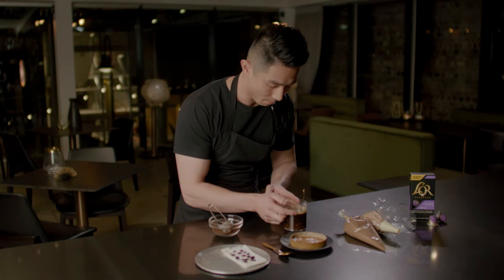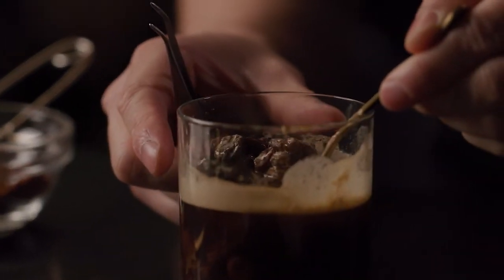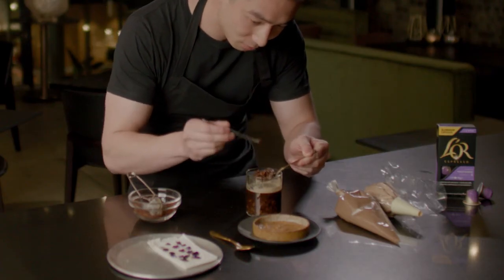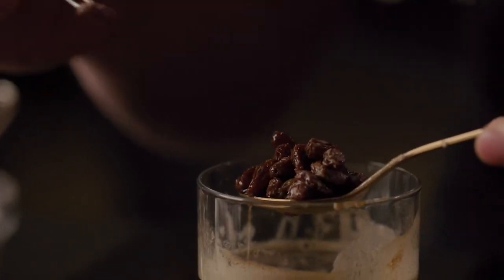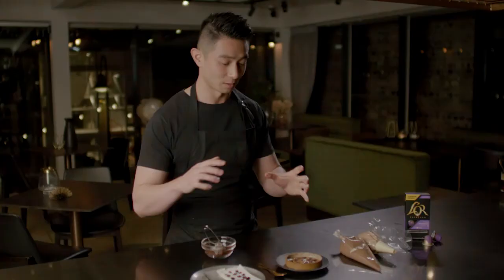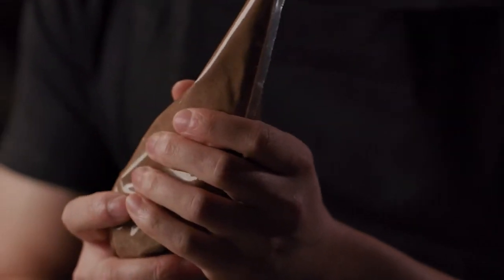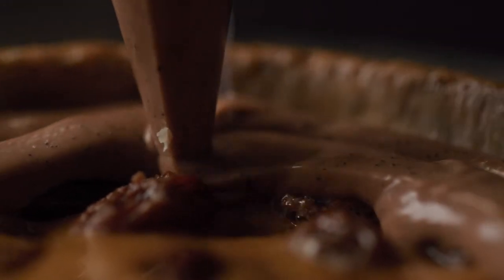Next up, we've got our macerated raisins, which have been soaking in the coffee. And you can see these have kind of doubled in size. They've gone plumped up and full of delicious Lungo Profondo coffee. They taste absolutely delicious. You have this beautiful fruitiness of the raisins and you get that nice dark roastiness from the coffee. And now we've got our beautiful raisins in there, which is gonna bring some bright fruitiness to the tart. This one here is our milk chocolate crema with the coffee ground. Just gonna pipe that in.